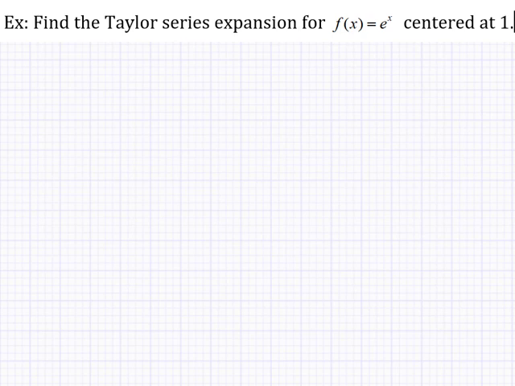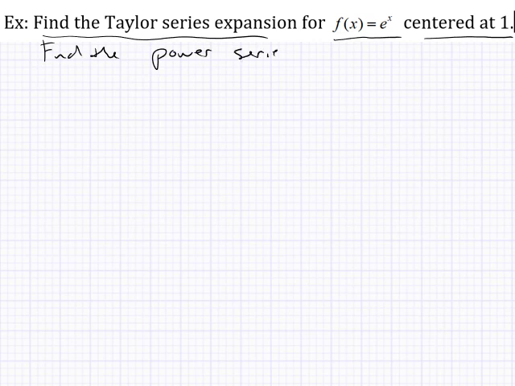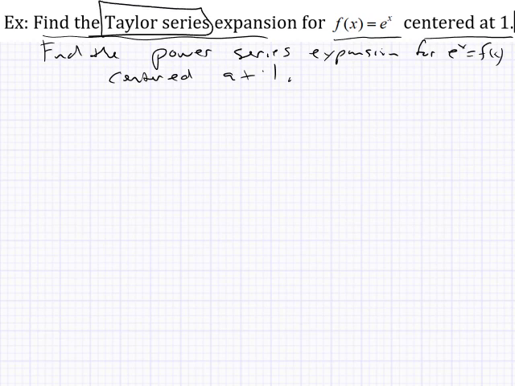So cosine would basically work the same way. If I asked you to find a power series expansion for cosine, you could use Maclaurin, Taylor, depending on where you want to center it, but it would work a lot like the sine one did. Another good function that would work here would be e to the x. In this case, this one is asking you to find the Taylor series expansion for e to the x centered at 1. I could really just say find the power series expansion for e to the x centered at 1, which is what we're doing. Taylor series is a power series, but by saying this, I'm kind of giving you a clue as to how to do it. But it doesn't necessarily need to be said. It could just say find the power series expansion. You would have to ask yourself, well, look at this function.